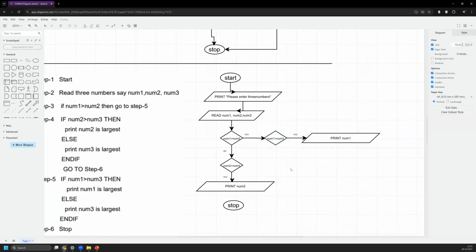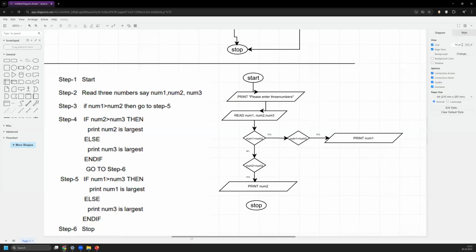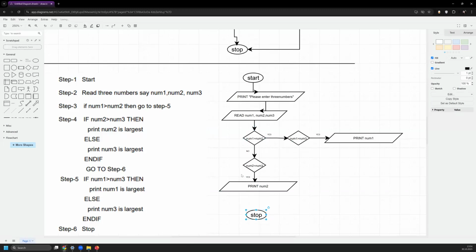The result. And if this result is num2, num1 is less than, sorry, and this one we will add.